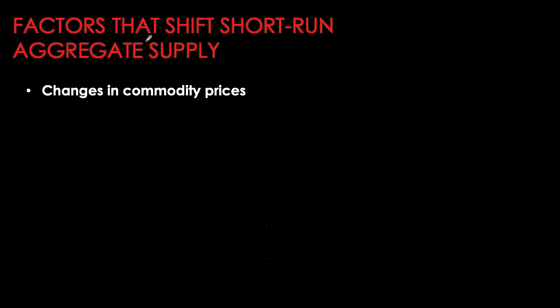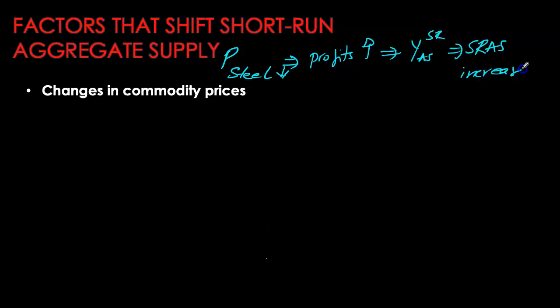Changes in commodity prices refers to prices of major inputs, so inputs that are used in bulk amounts in your industry. This could be cotton for the textile industry. This could be steel for your manufacturing industry. So any major input. Let's assume the price of steel, which is a major input for your manufacturing industry in Canada, goes down. Now, this is a commodity price, not your aggregate price level. So please do not confuse it with our overall measure of price level. As firms see a major input become cheaper, their profits are going to be higher. And with higher profits, they have an incentive to produce more in the short run. And therefore, our aggregate supply curve increases or shifts to the right.